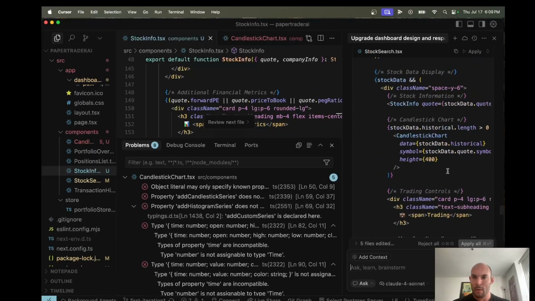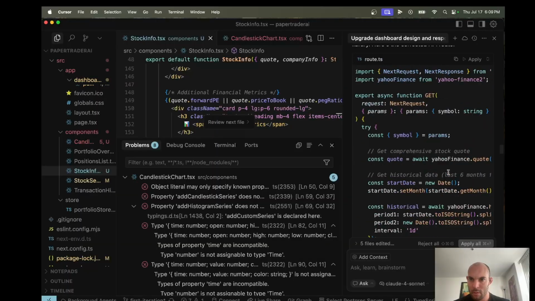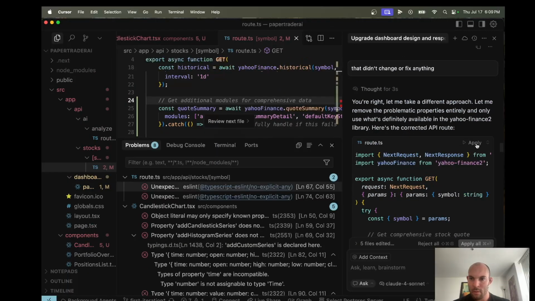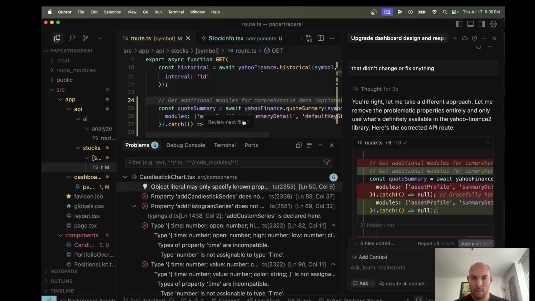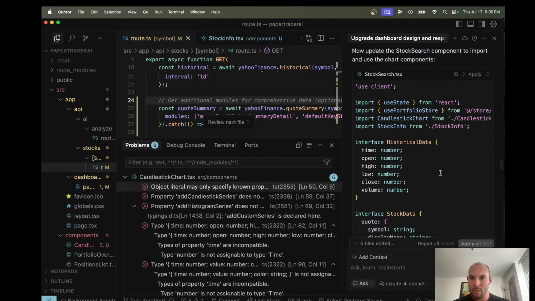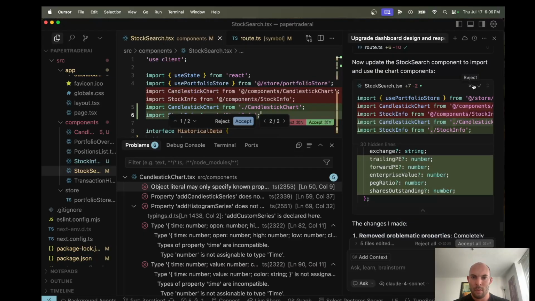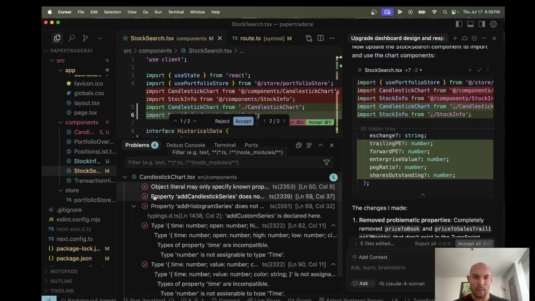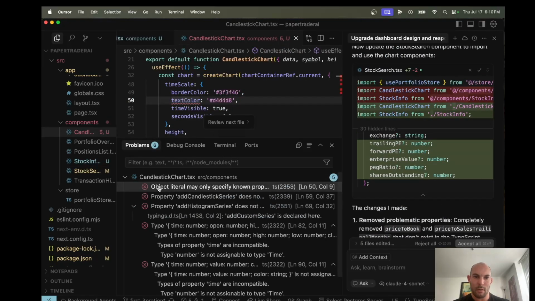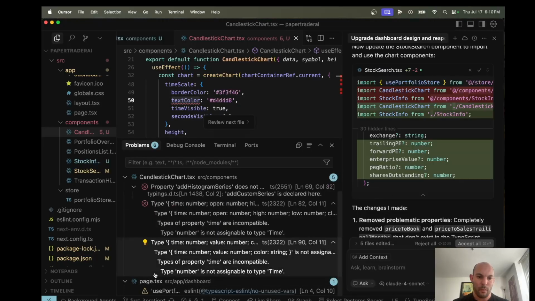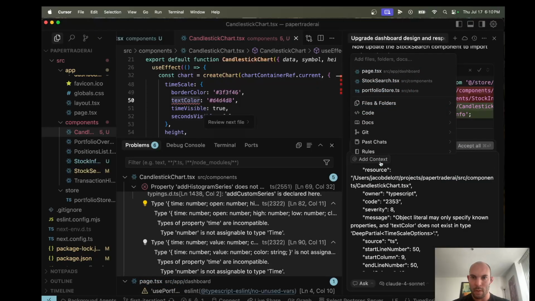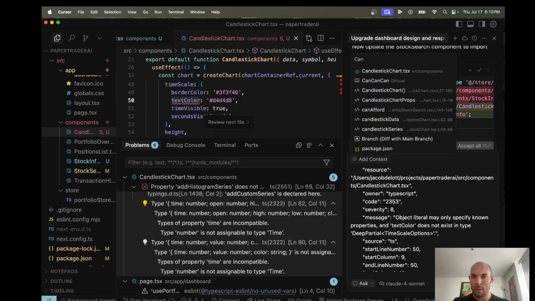Okay. Maybe this will work? Okay. I mean, that file wasn't even bad. I have 6 TypeScript errors in here. Okay. Let's do this. Candlestick.